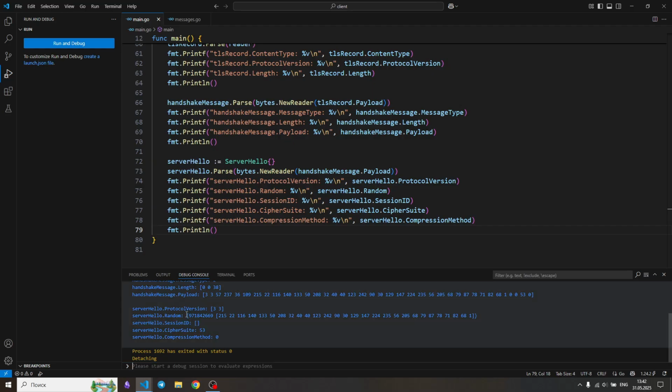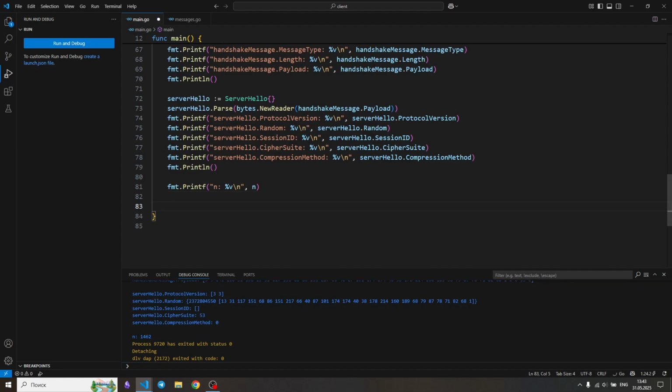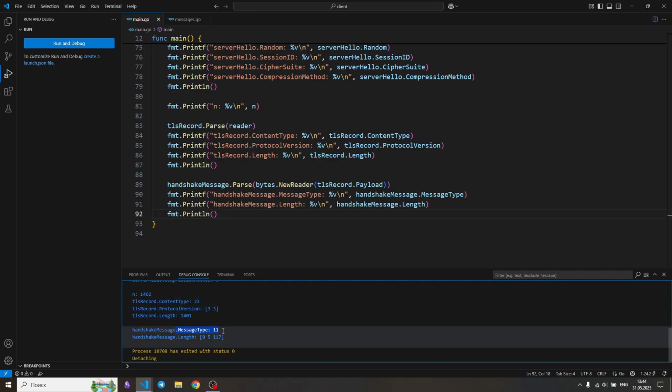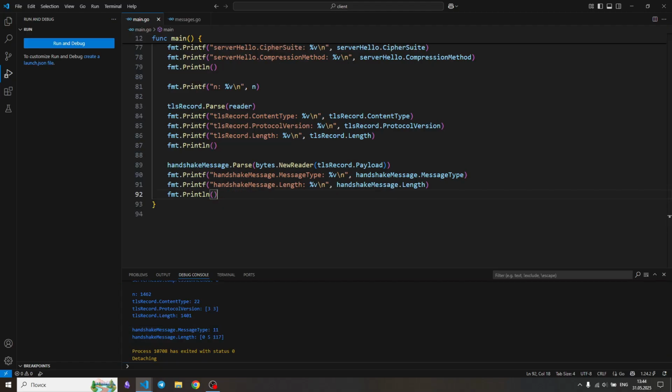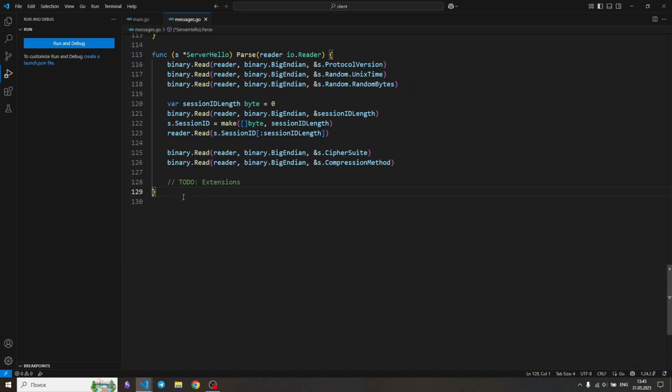Also, the server doesn't send Unix time in the random structure. Instead, it sends more random bytes. It's not critical, the specification says that Unix time is not necessary anyway, so let's just continue. The server hello message was only 42 bytes long, but the server sent us 1400 more. Let's read another TLS record with the headers, and we've got the message of type 11, which means the server sent its certificate. One more iteration, and the last message is of type 14, which means the server has finished sending its data. Let's parse the certificate and check what's inside.